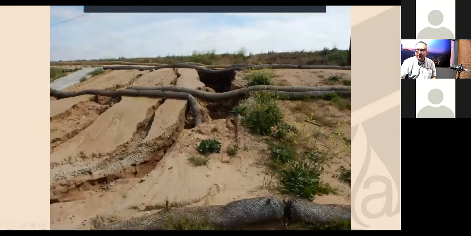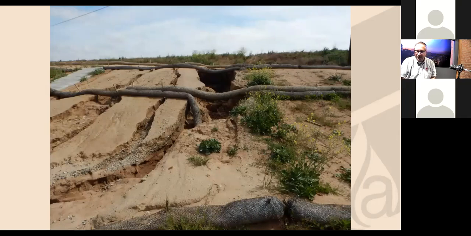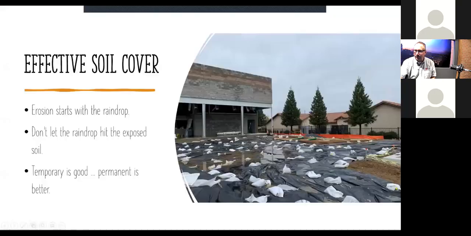All right, and then here's one where this was a bad misunderstanding as far as what needed to happen on the slope. You can see utter failure. So in this case, they applied linear sediment controls to something, well, maybe they needed to be there, but the BMP they forgot to apply or didn't think of was run-on controls. Run-on coming off onto that slope needed to be controlled. And so they had epic failure there.